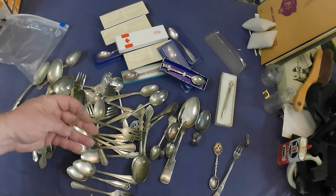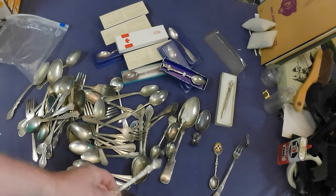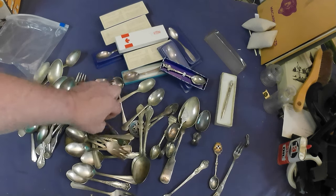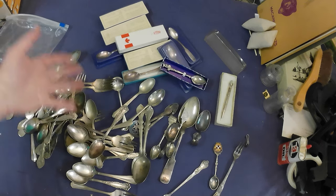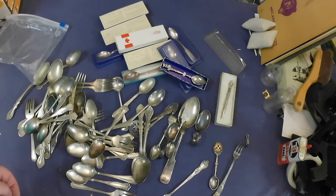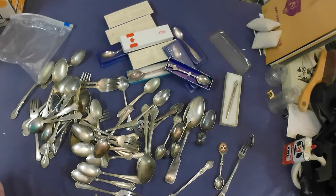The Reed and Barton one might actually be something more. Might be able to sell that. Who knows? But at a buck a piece, I'm still making lots of money. Look at that. Well worth buying. Anyway, we've still got more to go.